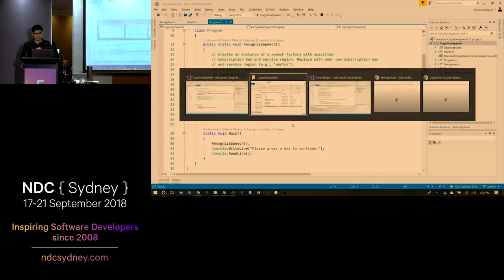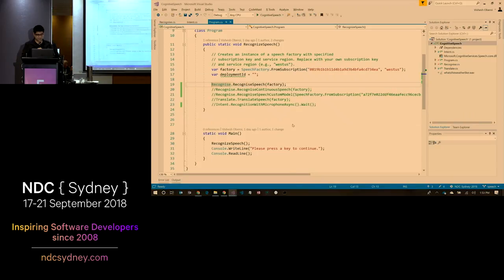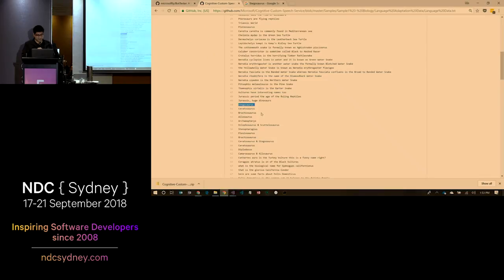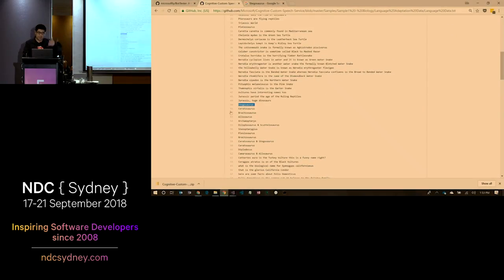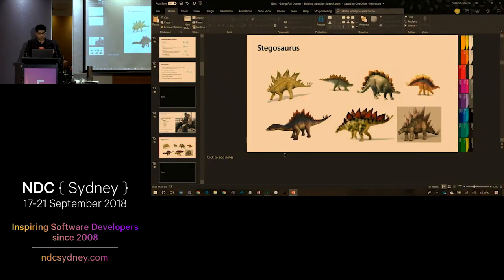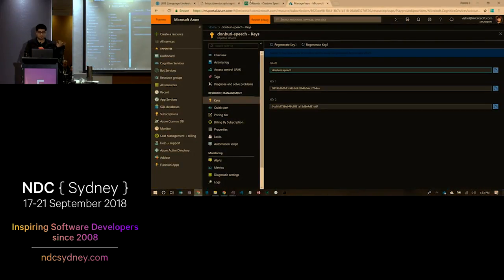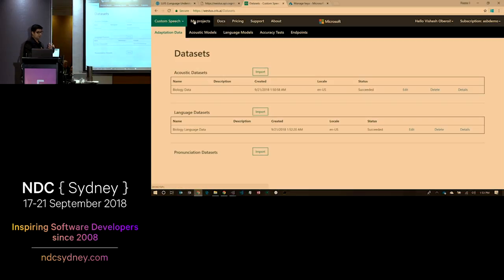Now, what is also interesting is if you go into some of the more complex keywords, which look a little bit like, let me find it. There we go. So if you've got a vocabulary that looks like that, where you're talking not just about Stegosaurus, but you're talking about some of the other complex words and alphabets and vocabulary and whatever else there is to it, you'll have to take into account what are the different elements at play. So for that, there is another one of these services, which is called the custom speech service that allows you to build these models and adapt them to a specific data set.